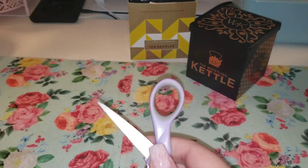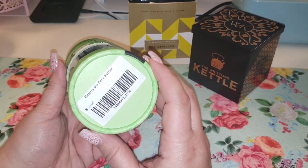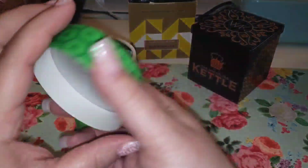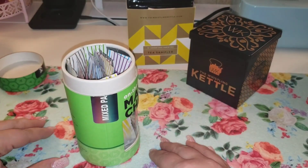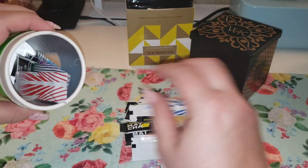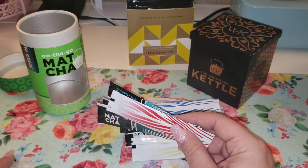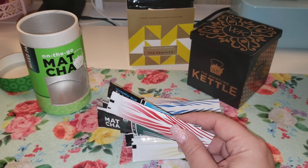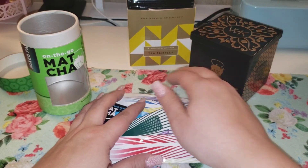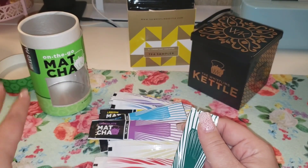I plan on drinking my way through all of these. Also while I'm opening this — today's day two of my self-quarantine, I took two weeks off from work. I've always wanted to try Burdened Blends matcha but I've never been able to afford it — it comes from England and it's pretty pricey, and every time they have a free shipping sale my tea budget is blown. So this was pretty exciting. I think this company is out of New York.